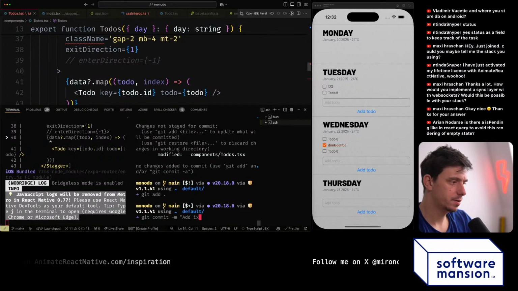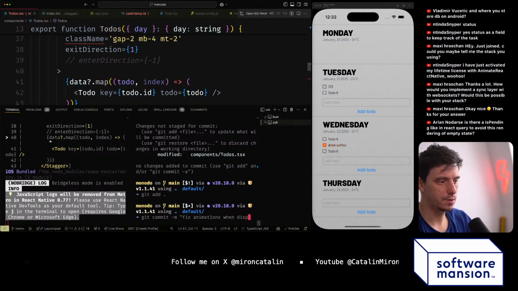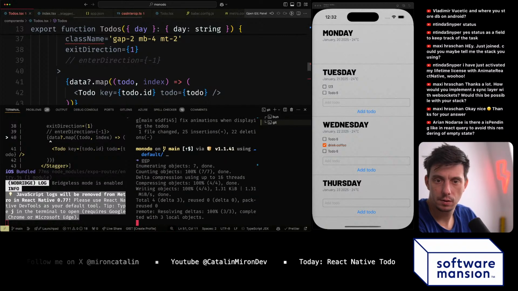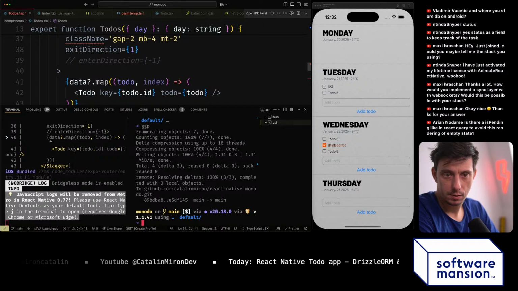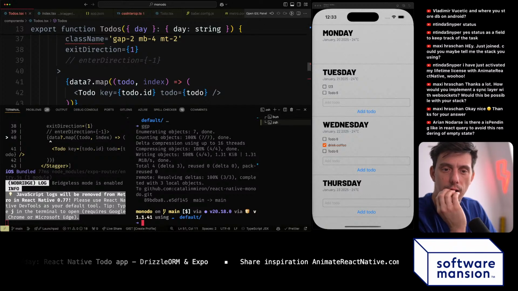I don't know, fix animations and displaying the to-dos. React query.